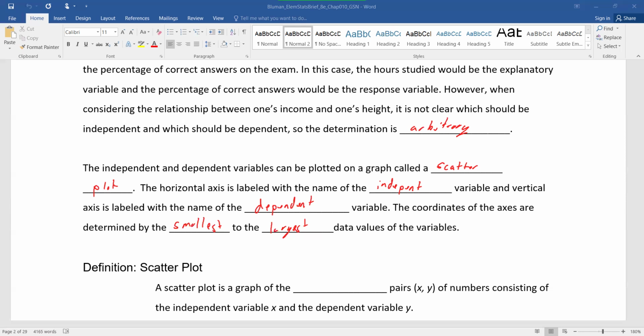Obviously, if my smallest is 1 and my largest is 10, I'm not going to go by tens. I'm going to go by 1, starting with 1. If my smallest is 50 and my largest is 732, obviously I'm going to start at 50, and I might go by 50s or 30s or 25s, depending on how many data values I have. So that's all that's basically stating, which we've seen already.